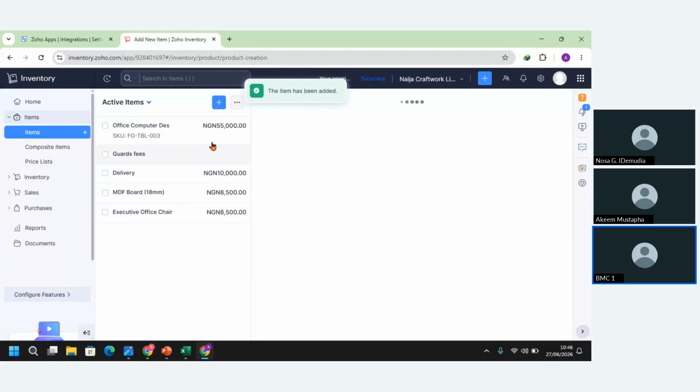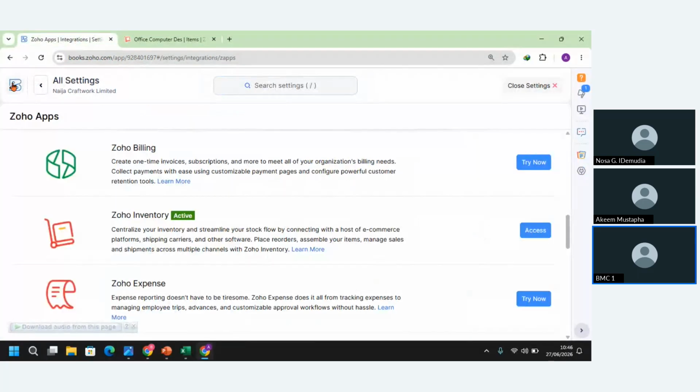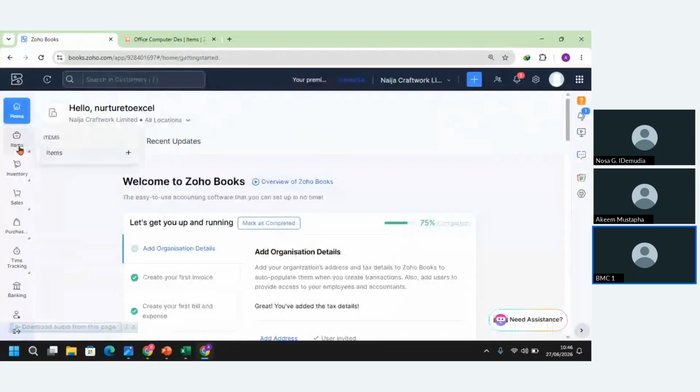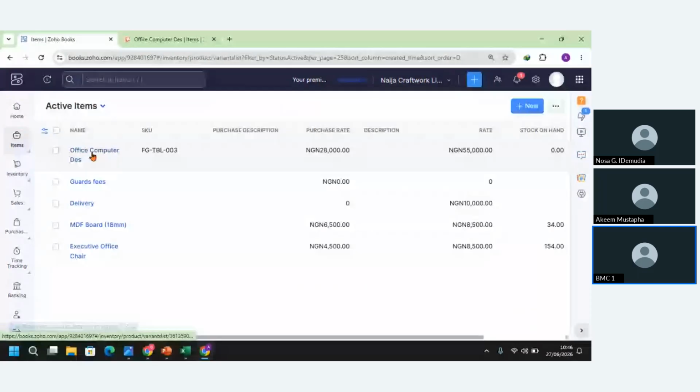Now we have saved this item called office computer desk. If you go back to your books now, to your item list on the books, you can see we now have office computer desk on our books. So now the question is, why do we need to maintain them separately?